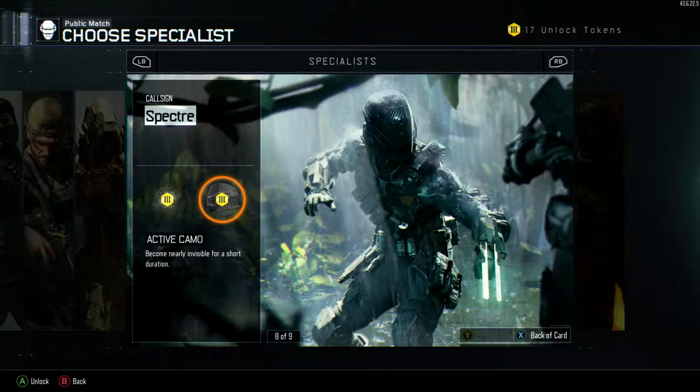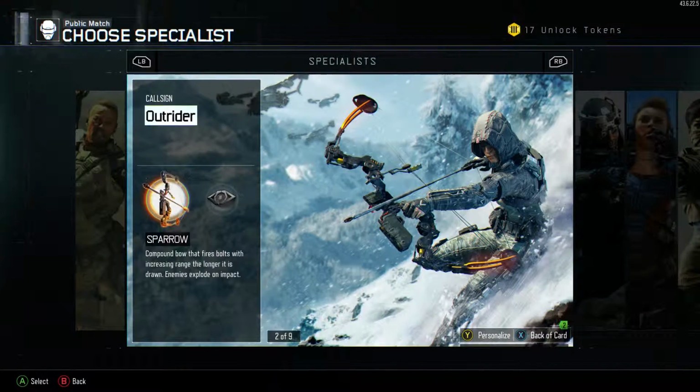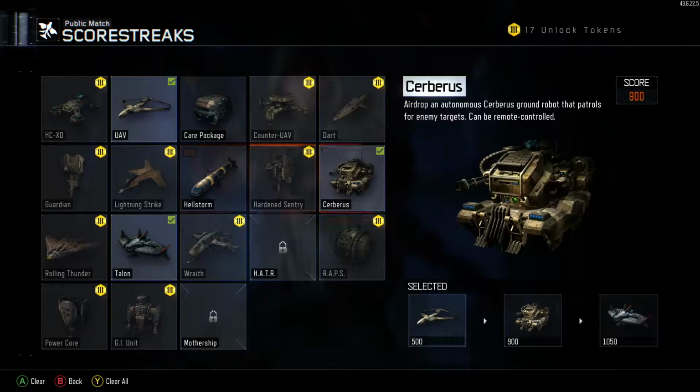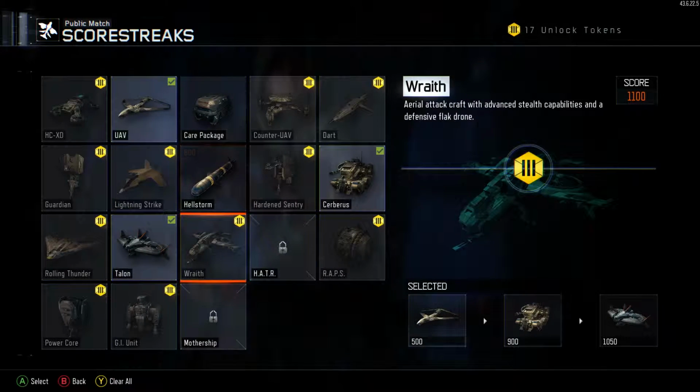I have not unlocked him in this Prestige yet, though, because I have just been working on the Outrider setup. And then my score streak wise, I really just messed around with UAV, Care Package, Cerberus, and Talon. With my first Prestige, I had unlocked them all, and I've been messing around with a lot of them.